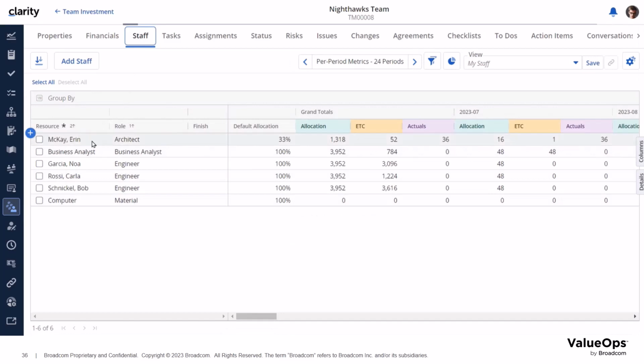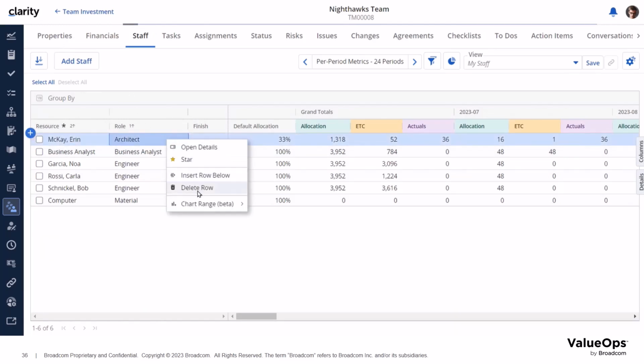And you can see that I already have resources and roles here staffed to the Nighthawks team. Just like with regular investments, you can add staff in many ways. You could use the Add Staff button, the plus Quick Create, or you can use your right-click action here.